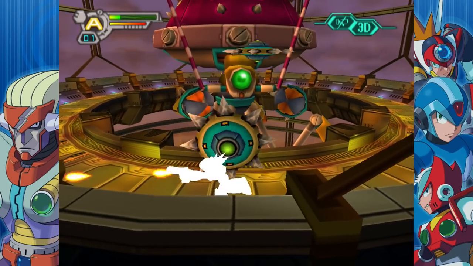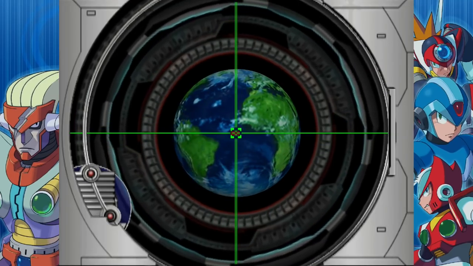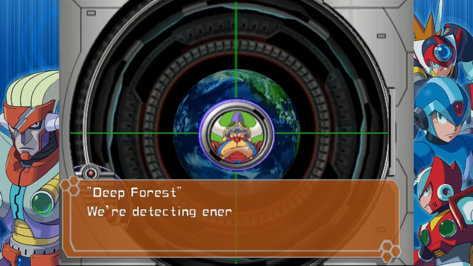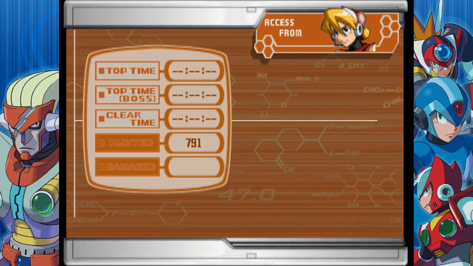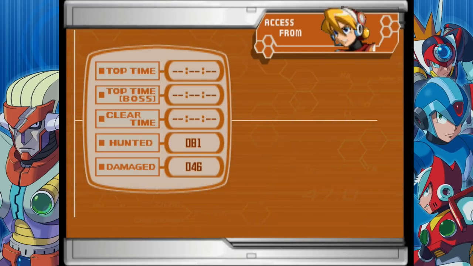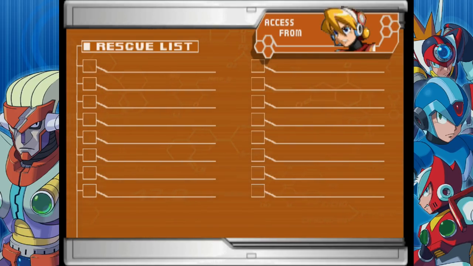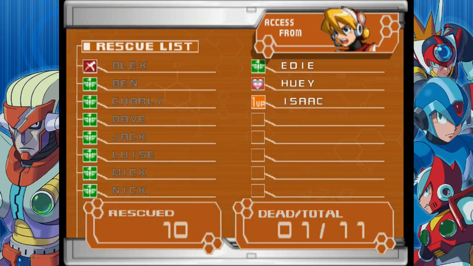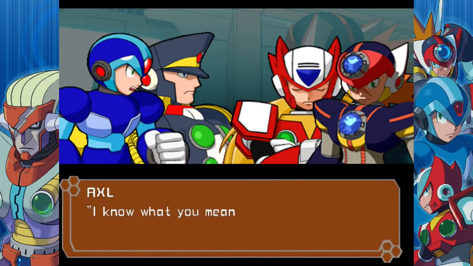I mean, it's not X5 bad per se, but it's still pretty hilariously bad. On that topic, another thing about X7 is that everything takes so freaking long. The text scrolls so slow, getting through the menus is also extremely slow. That's why most people prefer to play this game on New Game Plus mode, because the first time you're playing through this game, everything just takes so long for them to explain everything to you, and yeah, it's just a slog.